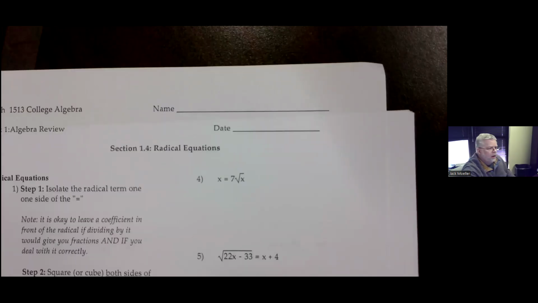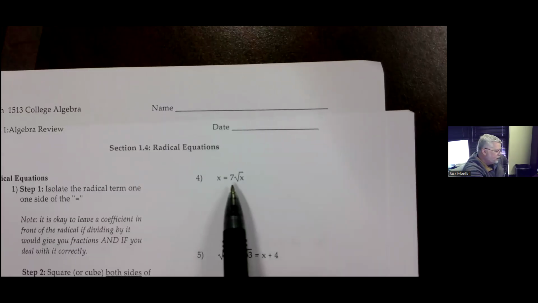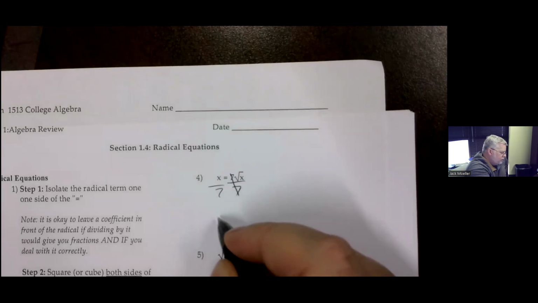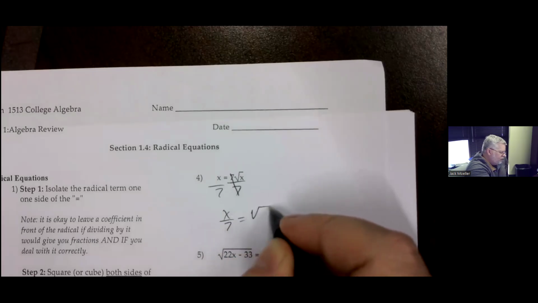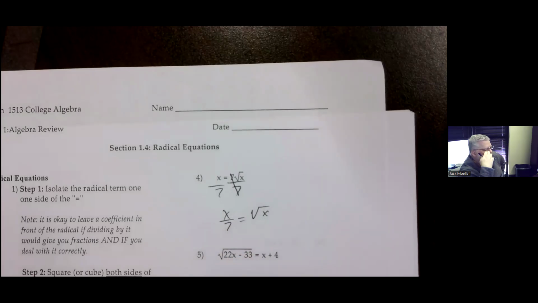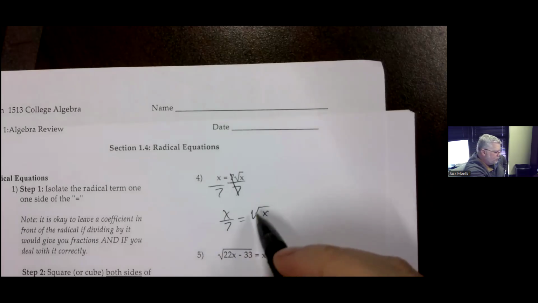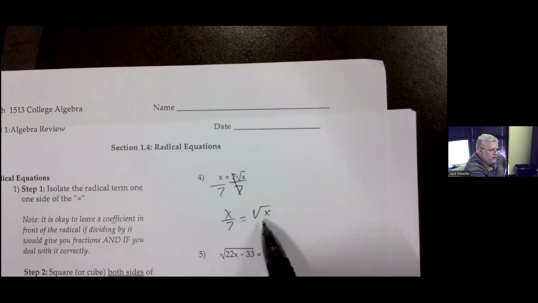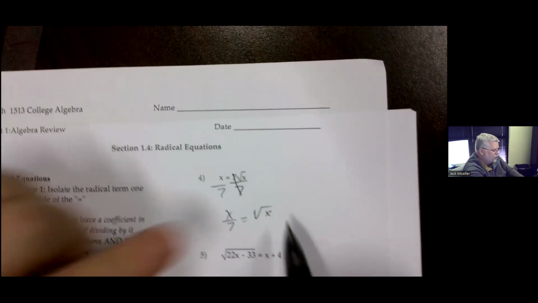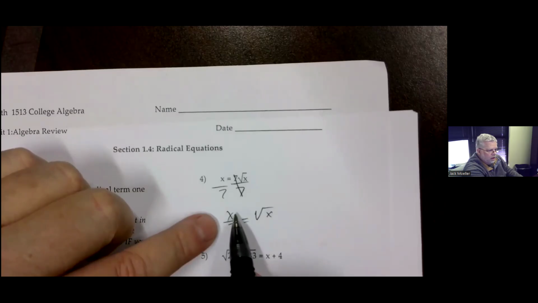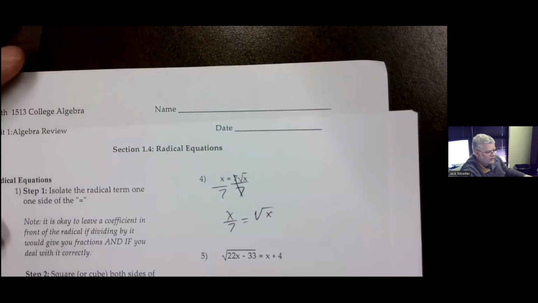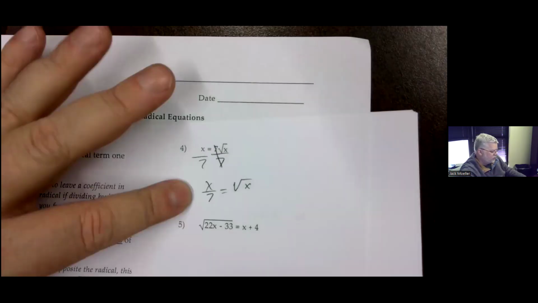Let's see. I'm going to skip number 4, like I said. The first thing you do there is divide both sides by 7. But from there, that algebra is kind of messy, so I'm going to save that one for now. If there's not one like that in MyMathLab, I'm going to skip it because that one's actually messier than it looks. When you square both sides, you get an x squared with a fraction equals x. The algebra on that is messy, like a quadratic formula type problem. So we're going to skip that one for now.